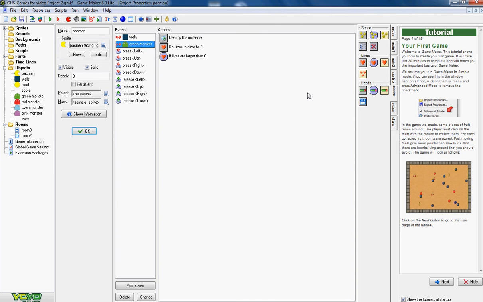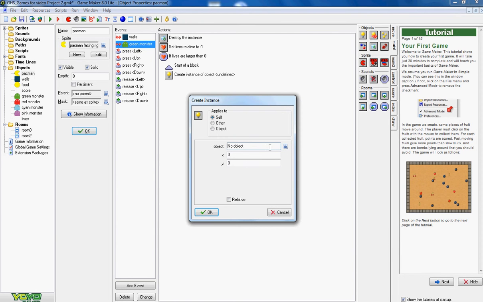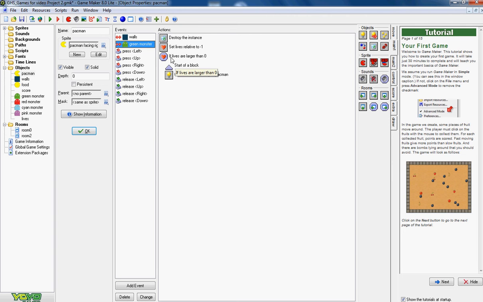If the answer to that's yes, and again on the control button, just to make it clear what we're doing, we put it inside these little brackets. What I want to do here is create a Pac-Man at, remember I looked on the screen, I said I want that at 304 and I want that at 448. So that's just the position on the screen I want him to appear, right in the middle of the screen. So if he's got lives, put him back.